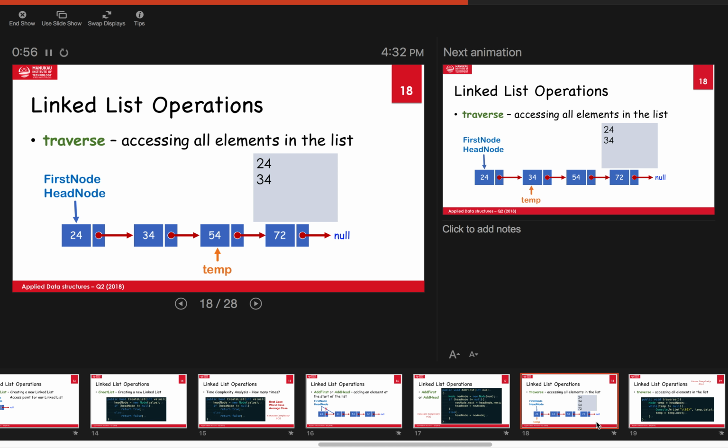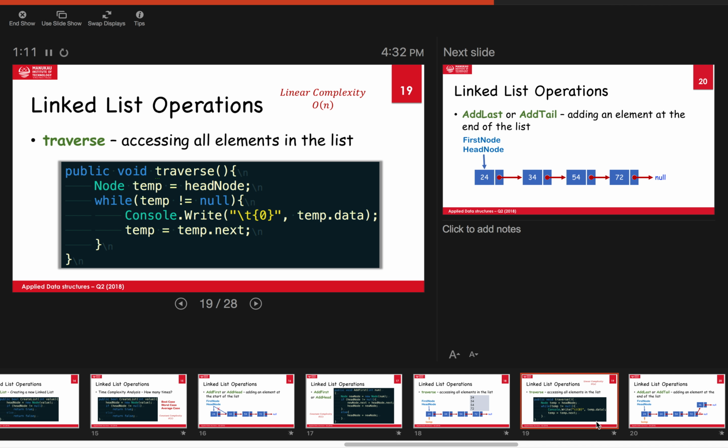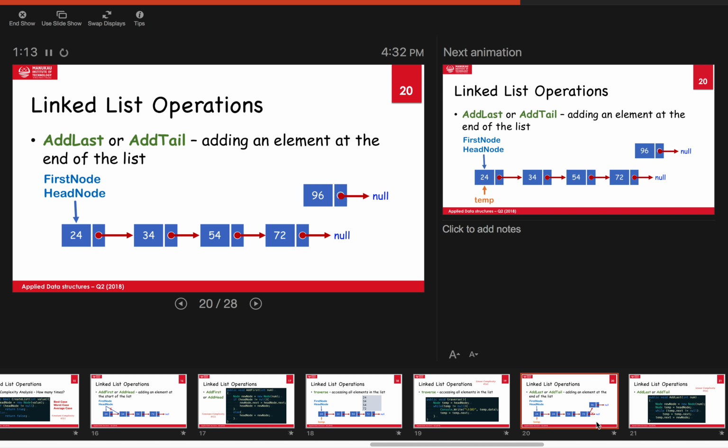In our case, we are not doing anything. We say that if that particular next pointer is not null, go to the next. Print it, check the next pointer is not equal to null, go to the next. Next pointer is not equal to null, go to the next. Next pointer is null, remain there. Now that temporary or last node pointer is pointing at this particular node.